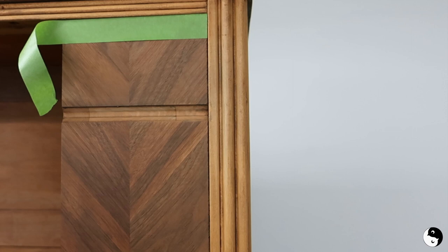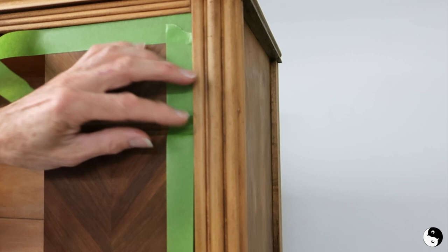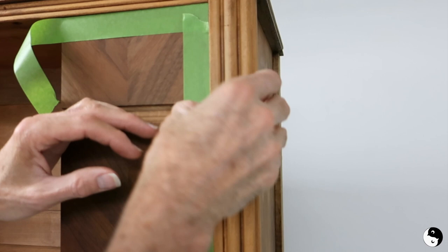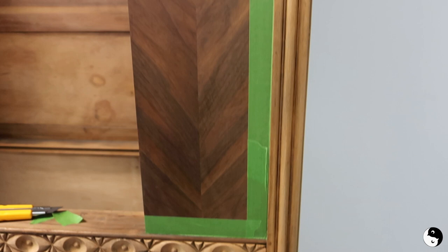Now when you come down with your tape you don't have to get back in the corner — you've already got it in the corner, so you just come across like this, which makes it much easier. This is going to be a challenge as we have a bit of molding here to come down into, so that's why I don't cut my nails too short. You can use a little burnishing tool to push that down later to get it really tight. When you're taping, just pull on your tape a little bit to keep it taut as you're pushing it down. Now we use paper to fill this in just in case we get drips when we're painting up here.